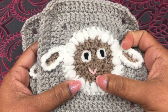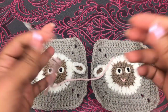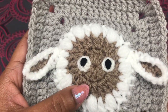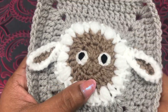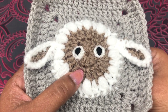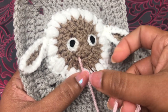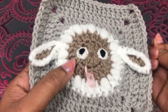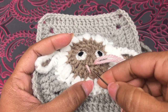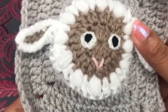Now I'm going to show you how to make this mouth. I'm using pink color yarn and a yarn needle to make this mouth. I'm gonna stitch like a V shape. You can see this exactly to middle. I start with the second round and the first round line and one stitch to down like this. Again into the same space we stitch like this.